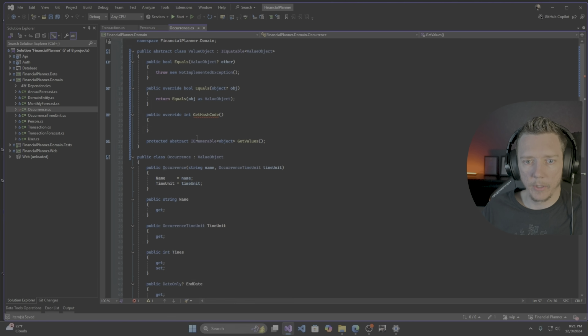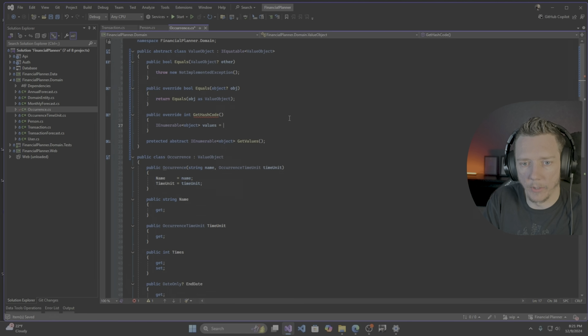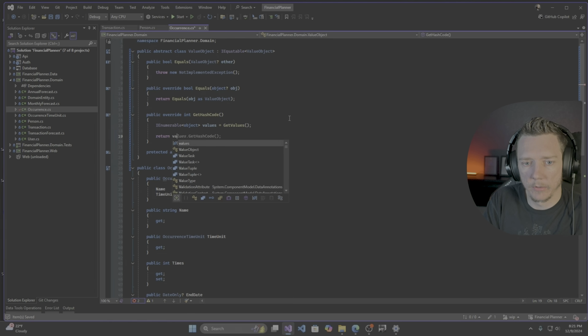And now up in here, let's do our GetHashCode implementation. We're going to say IEnumerable object values equals GetValues, and then we're going to return values.